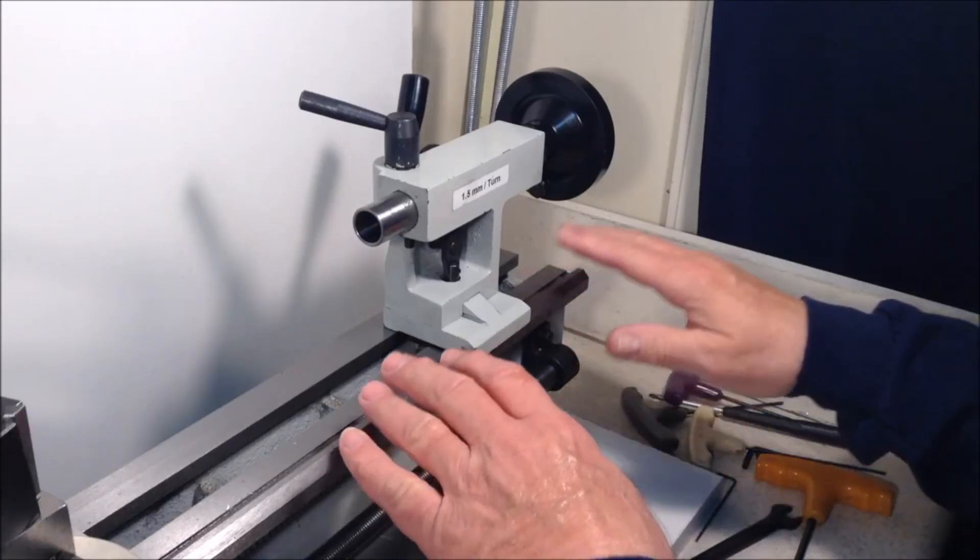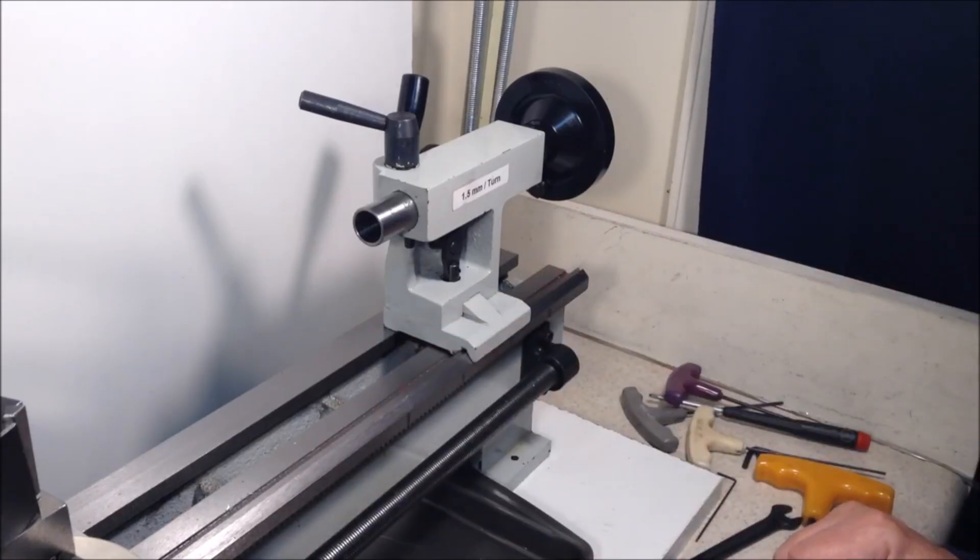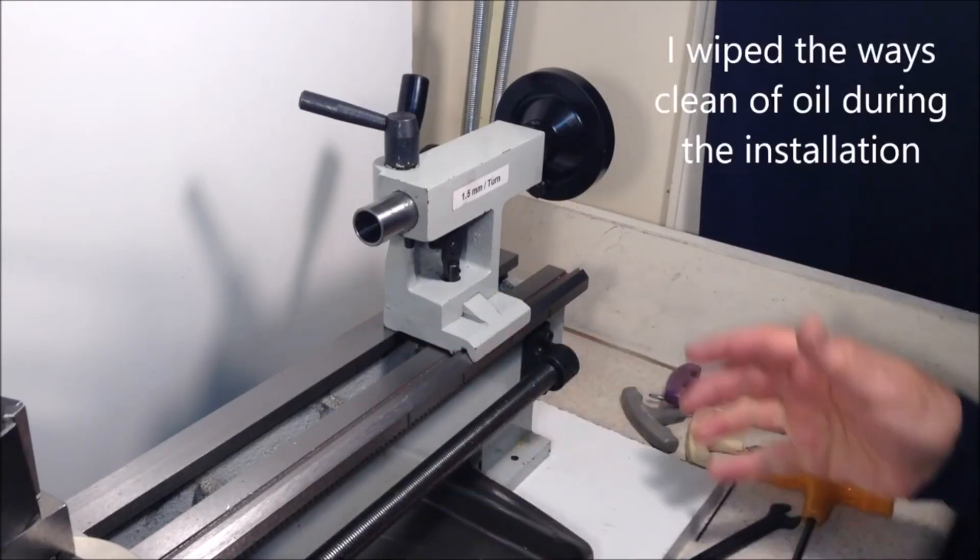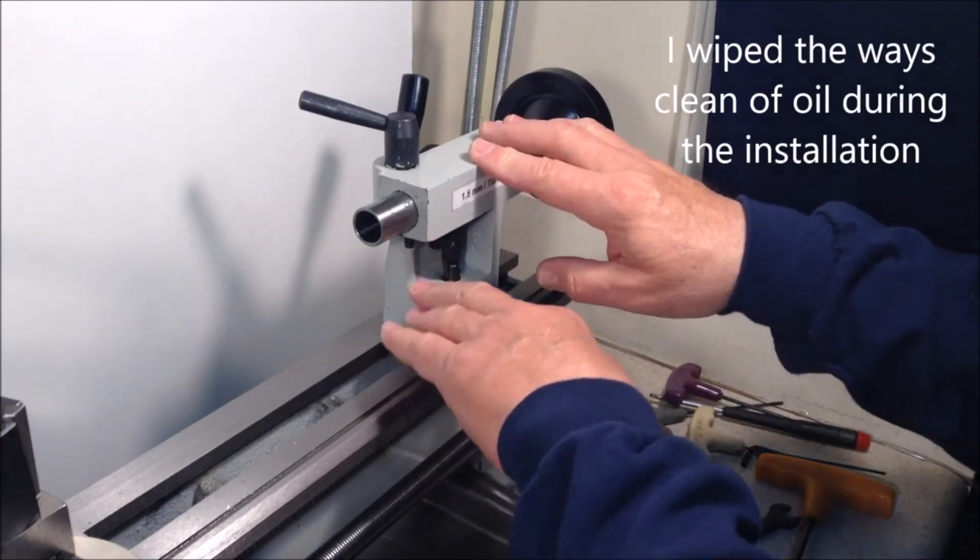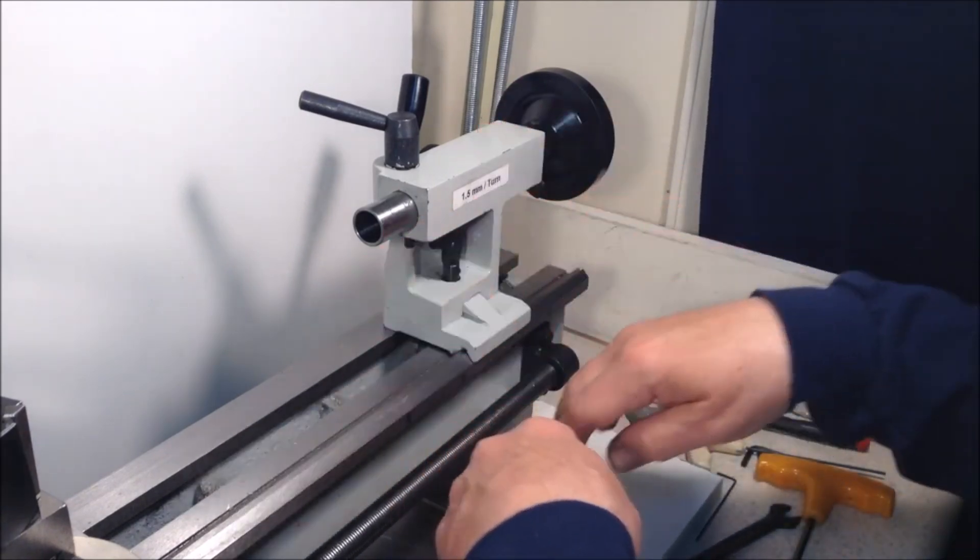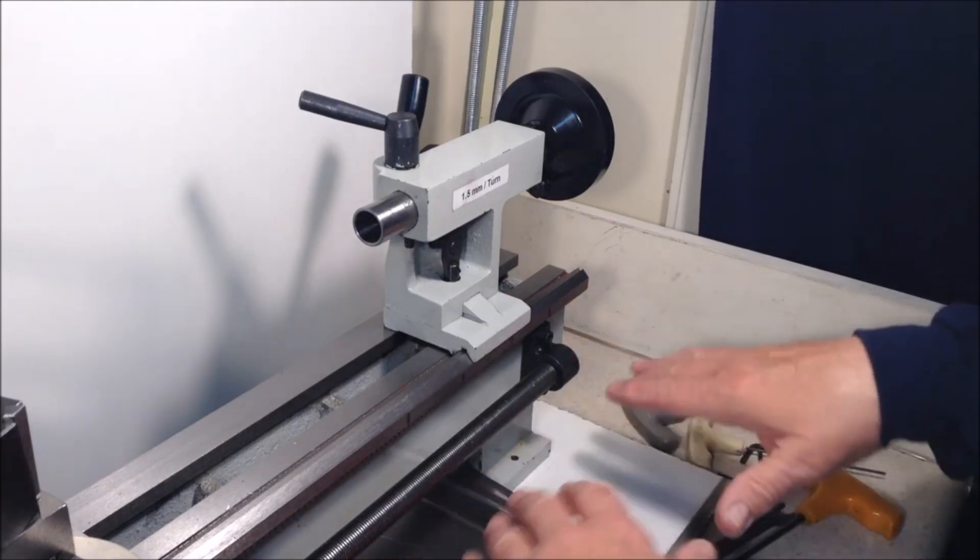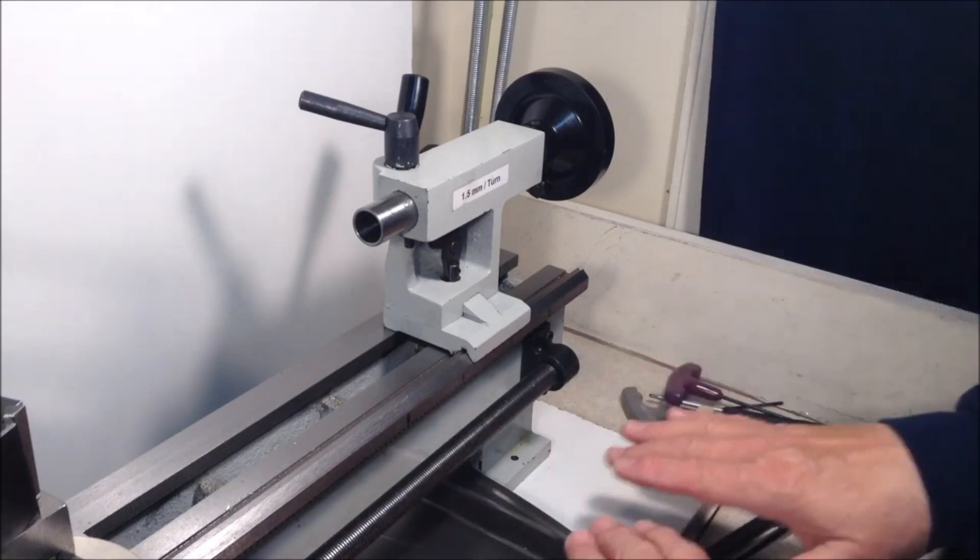On this lathe I could get by without doing that because it's a 7x16, but if you have a shorter lathe you'll probably want to do that to give you plenty of space to work. Before we get started, you'll want to have a clean workspace. If you have a lot of chips and grit around your lathe, there's some tiny parts as part of this assembly that could get dropped and may be difficult or impossible to find. You might want to take a vacuum or a brush and clean up this area real well.